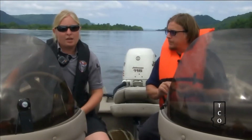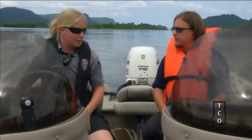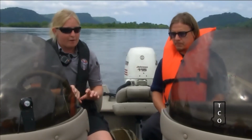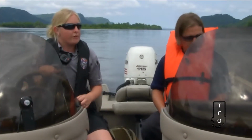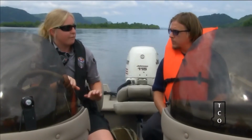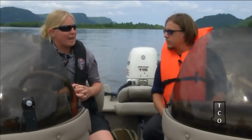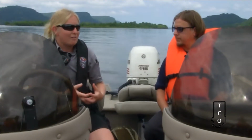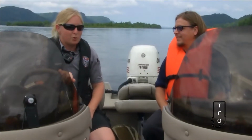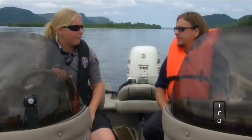Yep. So any motorboat that has closed compartments, I know it's kind of hard to see in my boat for folks at home, but I have storage compartments. I have a live well in here. Or if a boat, say, has a false floor in it, someone puts down a floor on the bottom of a john boat, any area that has a compartment where gas vapors could build up needs to have a fire extinguisher by law. Even though it might not be required for your boat, it might be a good idea too. Even though you're on water, boats are still capable of catching on fire, and we want to make sure that doesn't happen. But any boat that has those closed compartments needs to have a fire extinguisher on board.